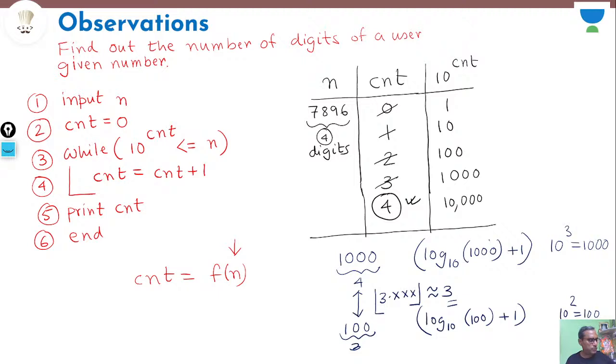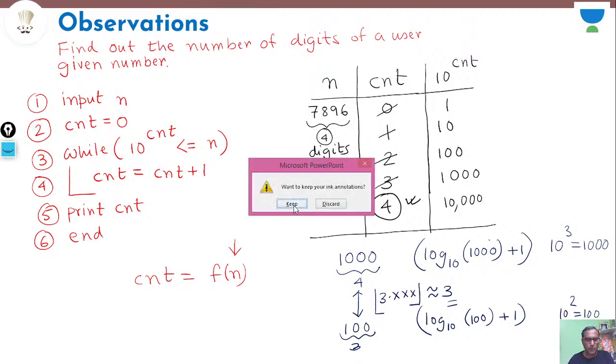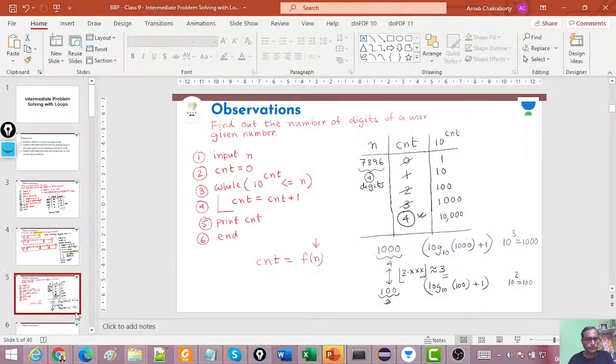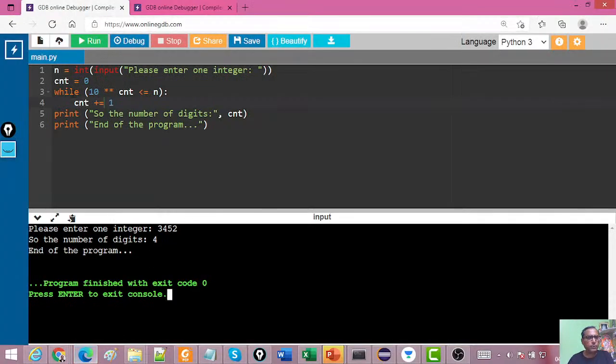So now we shall depict the same thing and see how to work with it. I'm writing the code in Python, watch me.